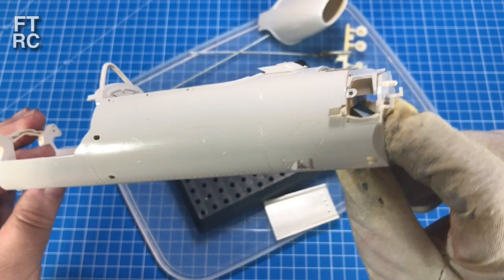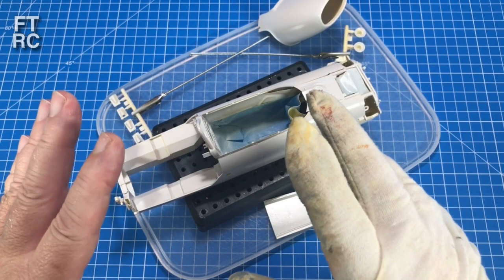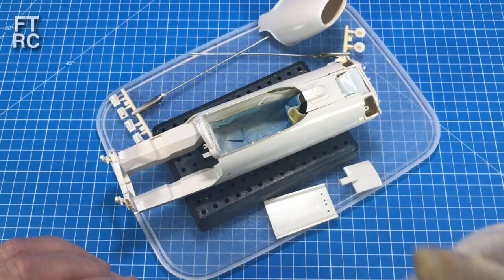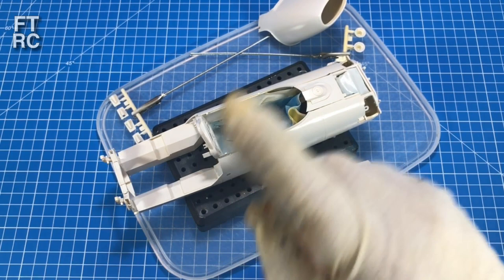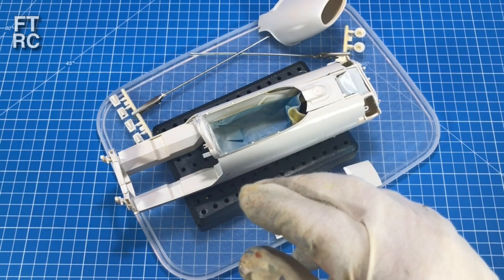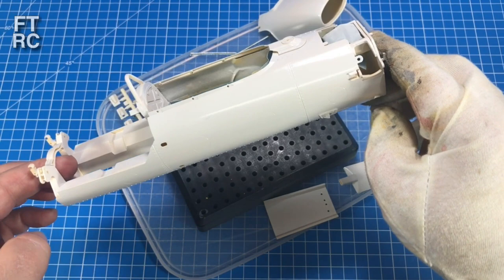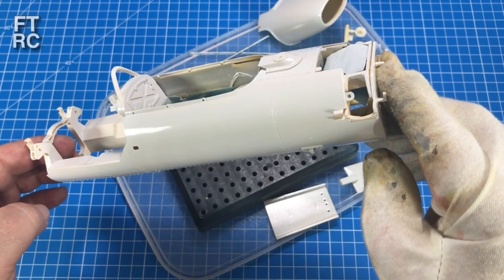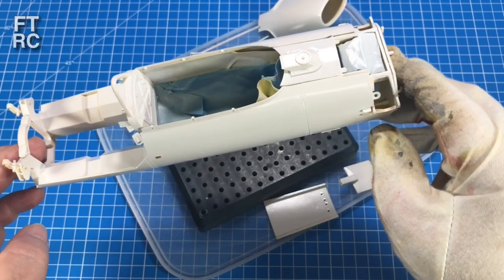There were light coats and I changed my mix after a while because I jammed up the Neo - gunked it right up. I flushed it, put it aside, and got the stock standard airbrush that came with the no-name compressor. I changed my ratio to one of thinner and two of paint because that paint was already very thin - like a milky type consistency. That ratio was so much better - I was getting really nice coverage, I could see what I was putting on, and that's when I started to get quite a gloss. I probably put another half dozen coats after that. It looks white on camera due to auto white balancing, but it actually has a slight bit of yellow. Really happy with that.